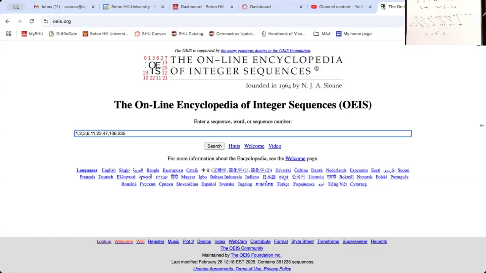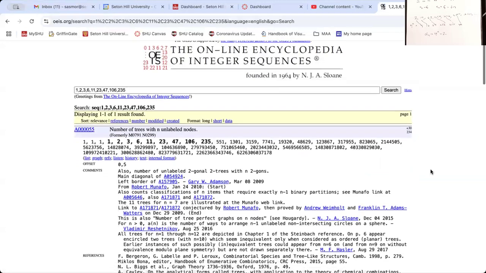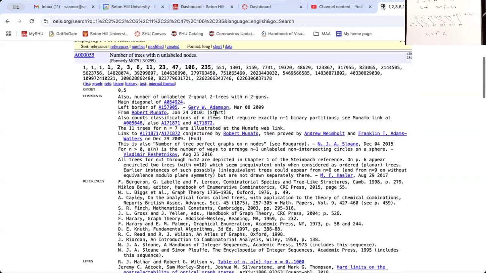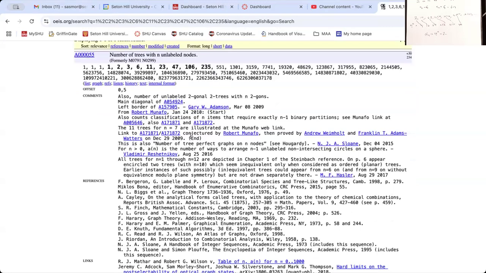Somebody did all this for me. What are computers really good at? Pattern matching. You get a new start of a pattern. If I give you that list, what pattern do you think that is? I haven't the foggiest idea. But if I ask this to search the database, there's the start. 1, 2, 3, 6, 11, 23, 47, 100. It appears in this sequence. It also appears in this sequence and this sequence.